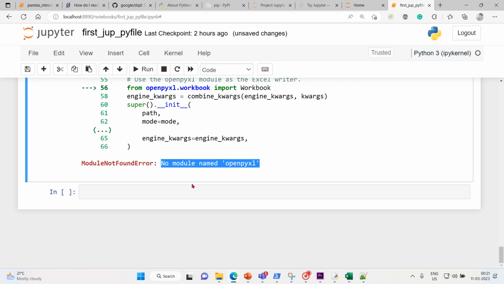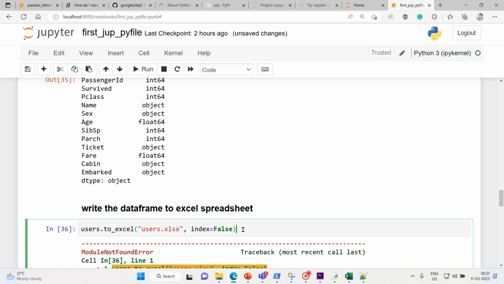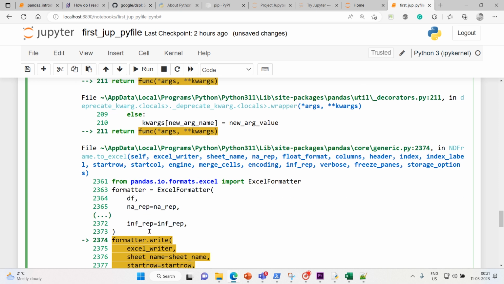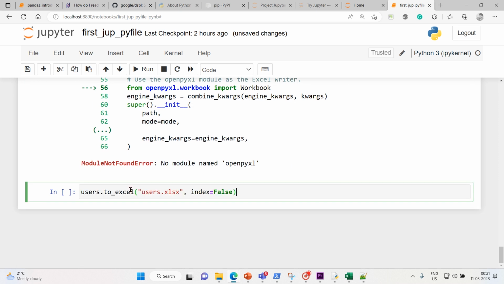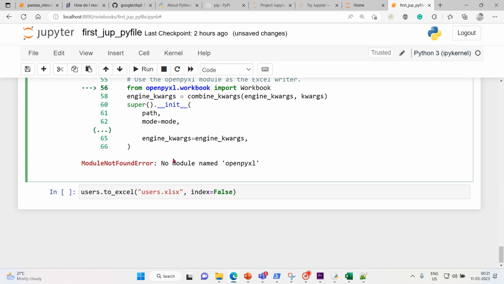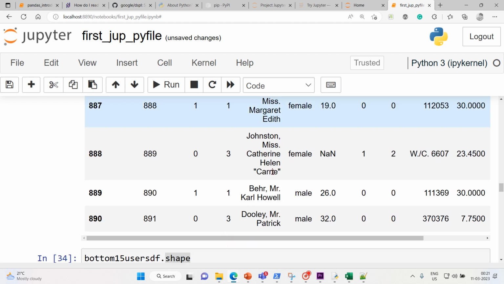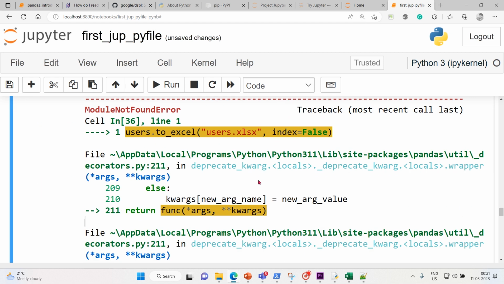Before we do this with Excel, we have to install that. That is because we are dealing with Excel now, it's no more a CSV.